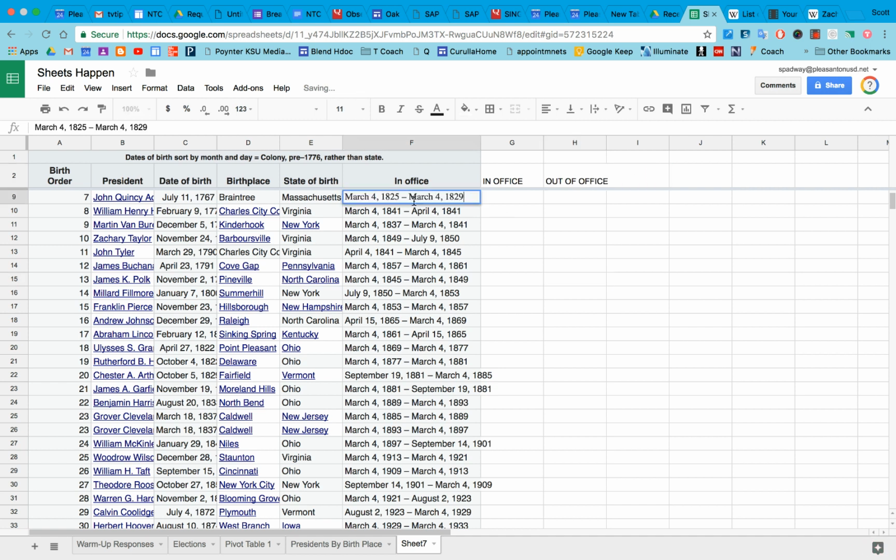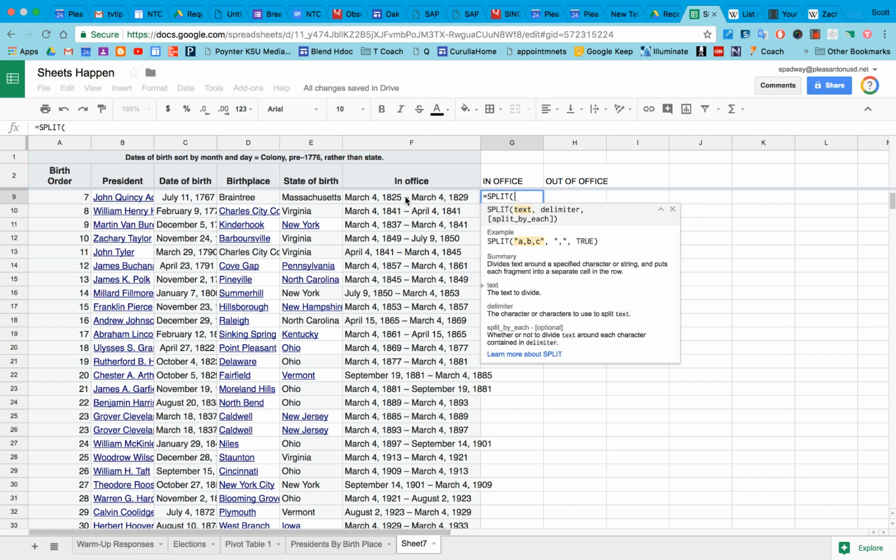So what I'm going to do is find this symbol right here. Sometimes it's just easier to copy that symbol, but we're going to split these cells. I'm going to use a formula called split. It's going to be =SPLIT, and I'm going to split this cell, and I have to put this in quotation marks and then paste in the symbol that we're splitting it by.